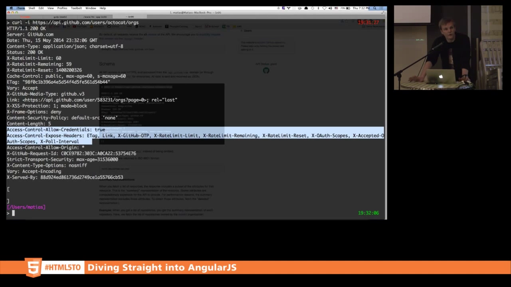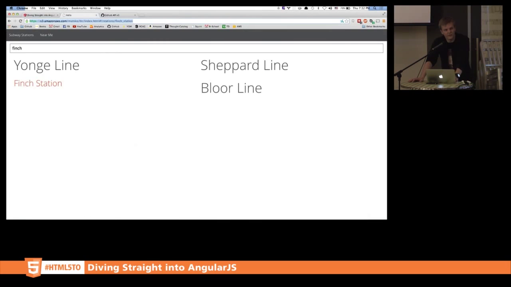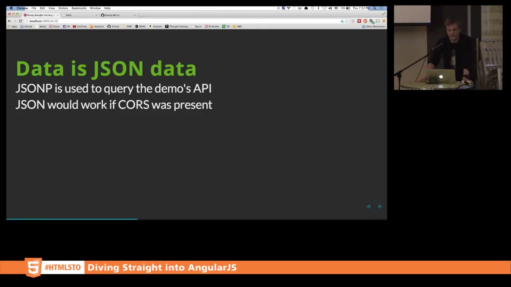If your server returns these, then code from another website can download the data from this particular URL. This allows other websites to extract data in their JSON API. So with that in place, you don't have to use JSONP.